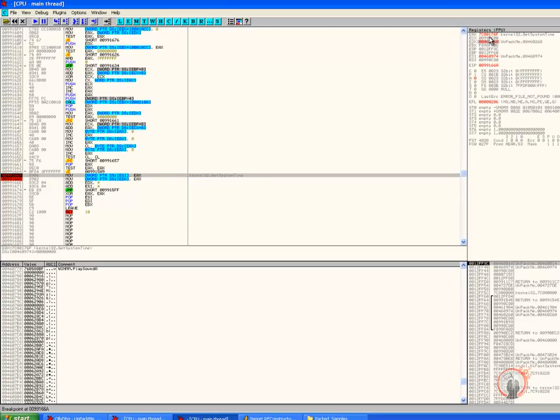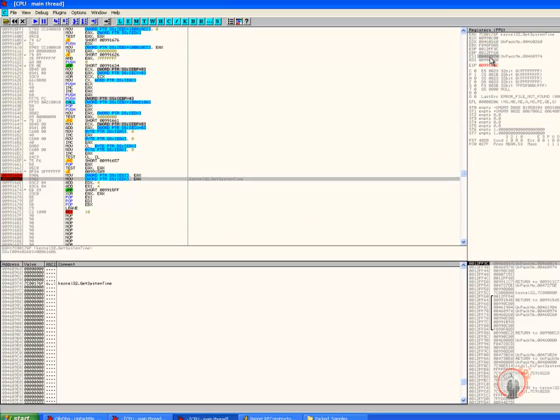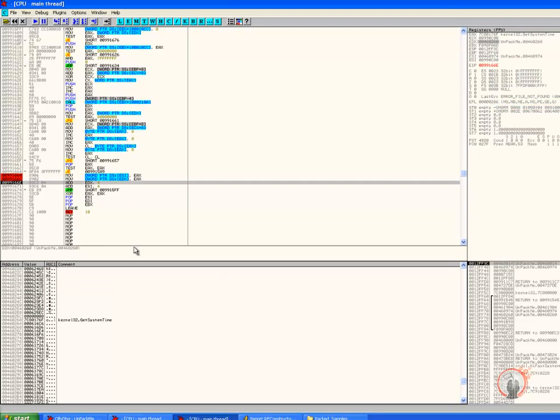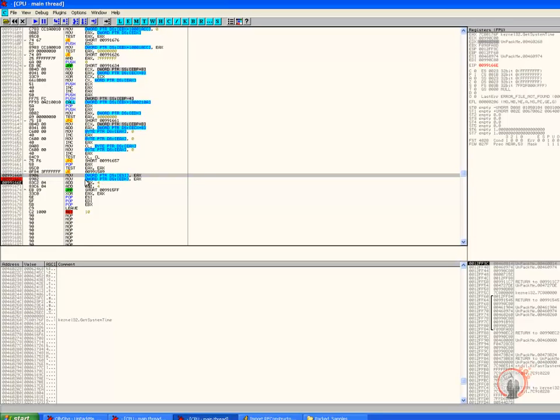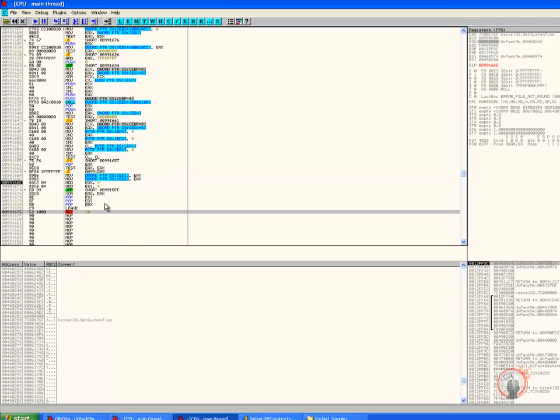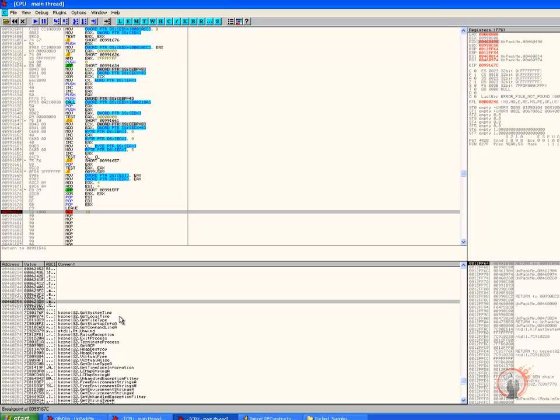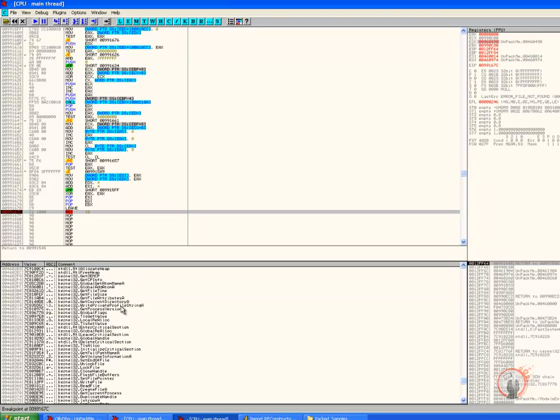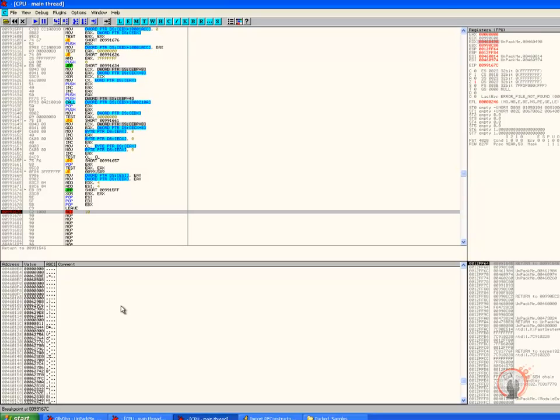You see now it has resolved an API that belongs to kernel 32, but it's going to write the real address, and again in EDX here it's going to write the real address. So let's remove the breakpoints from here and place a breakpoint here at the end of the function and press F9 to run. You see that now the pointers are not redirected anymore.